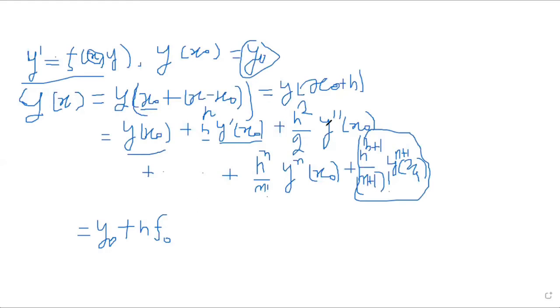Now we are coming to the third one, whether y double prime at x naught is known, because f is known to us. So these two terms are now known to us. Now we talk about the third one. Anybody can answer? h is known, so of course h squared by 2 is also known. So now we are just concerned about this y double prime at x naught. So whether it's given.